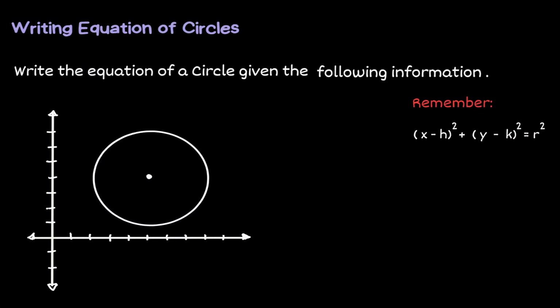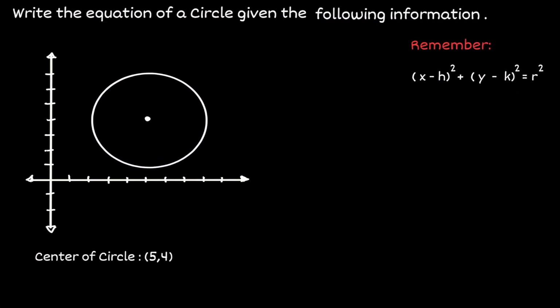Welcome. Let's take a look at some examples where we write equations of circles. For the following examples, we want to use the given information to define a circle. So we have an equation for a circle, but to use this equation, we need two pieces of information. We need the location of the center of the circle, which we use the parameters of h, k, and we also need the radius of the circle, which we use a parameter of r.